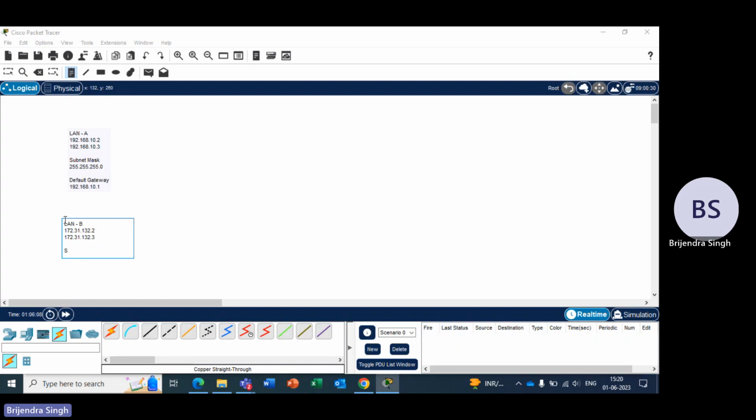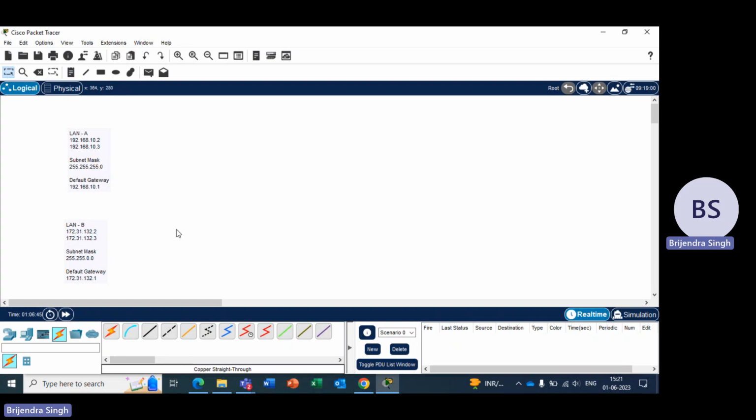Subnet mask we are going to use 255.255.0.0, and the default gateway is 172.31.132.1. Okay, press escape. So these are the details related to these two LANs.